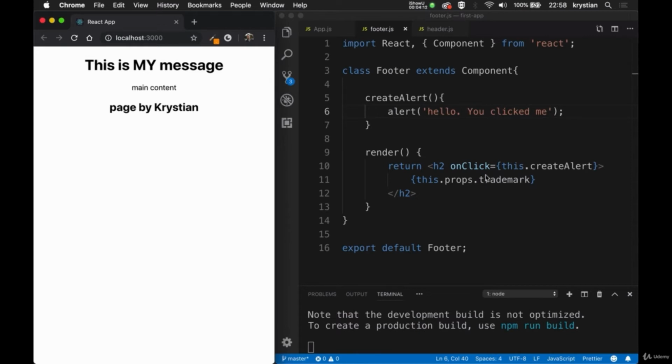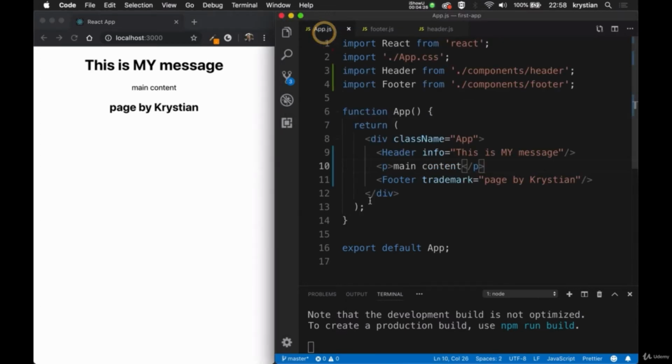So what we can actually do as well, we can use this same functionality as we have here for communicating back to our parent. So let's come back here to app.js, and then we can pass this as props, but also we can pass the function as props as well.